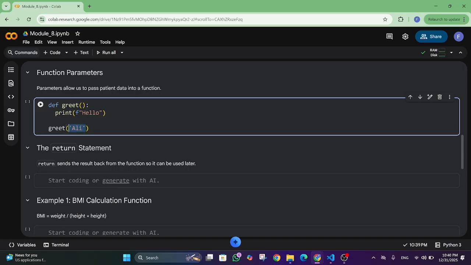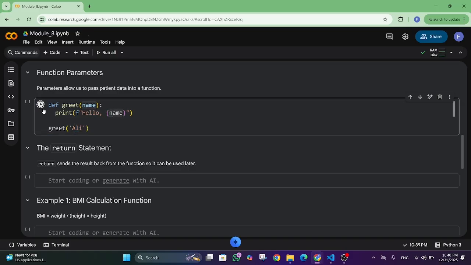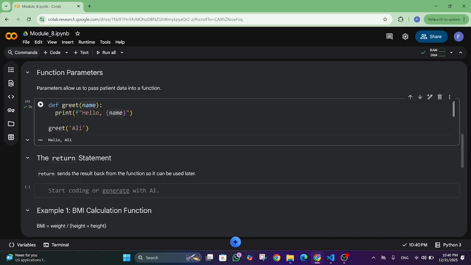Now, how will I get this name here? For this, I have to write the name of some variable. It may be any name. So I will write name, and here I will write hello, and I will use that name. Now if I run this cell, it will print hello, and whatever I passed from here will be printed here. You can see hello Ali.